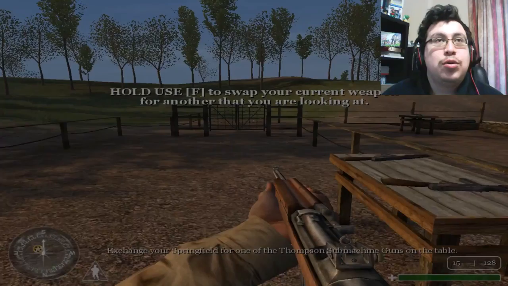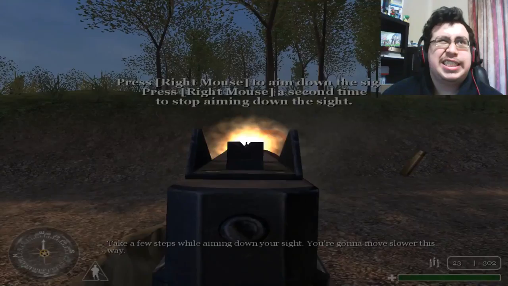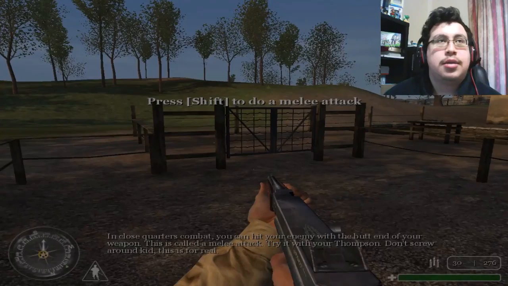I really want to see what happens if I shoot him. Exchange your Springfield for one of the Thompson submachine guns on the table. Tommy gun. Yeah! Besides your sidearm and grenades, take a few steps while aiming down your sight.